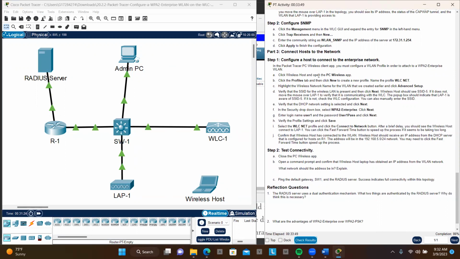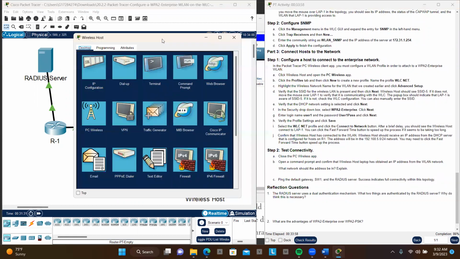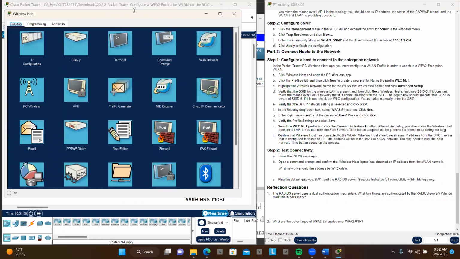So click the wireless network PC. So it asks us to click this. Let's make this grand so everybody can see. Then it says to click wireless.